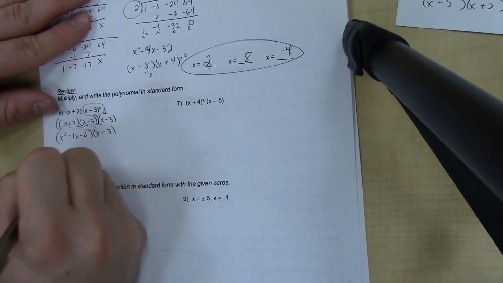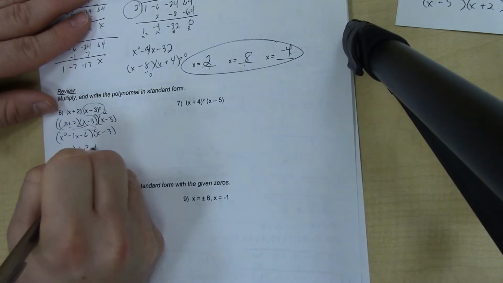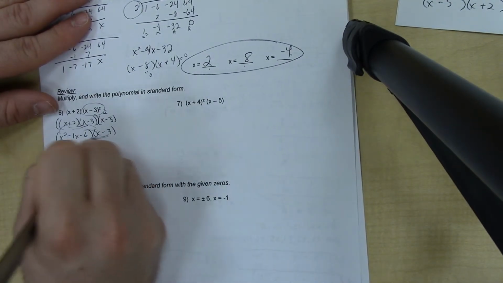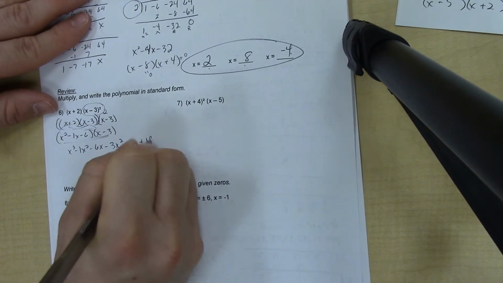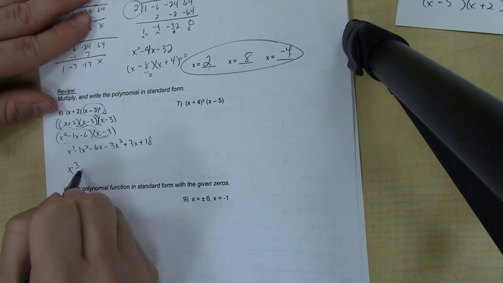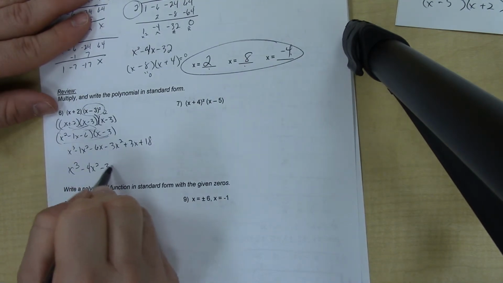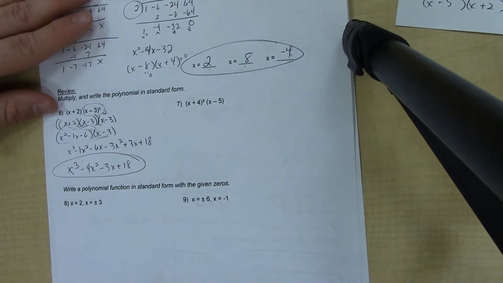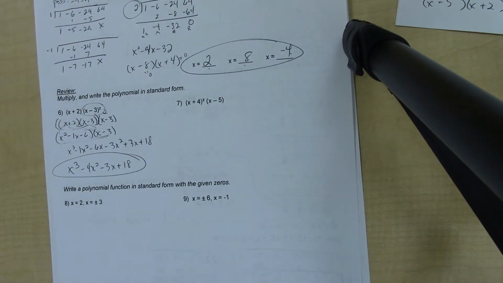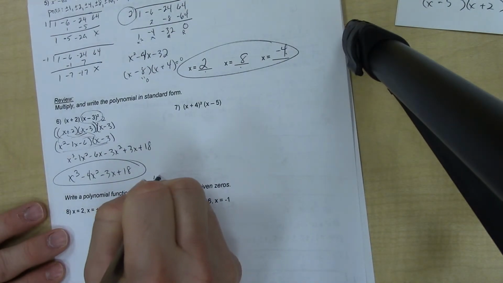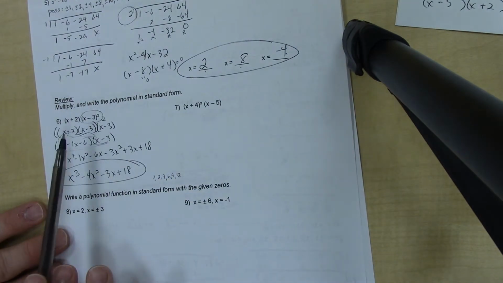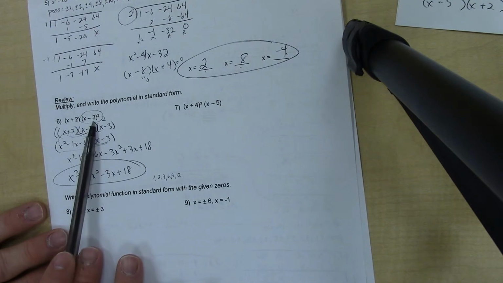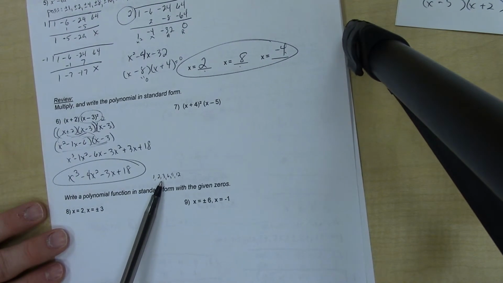So when I distribute the x into all of them, I get x cubed minus 1x squared minus 6x. When I distribute the negative 3 into each, negative 3x squared plus 3x plus 18, and combine my like terms. I've got a negative 4x squared, I got a negative 3x, and there I am done. Now again, if I think back to what we just got done doing of the possibilities, what are the numbers that go into 18? 1, 2, 3, 6, 9, 12. And look what the factors were. Negative 2 and positive 3. They're the two possibilities. Okay?